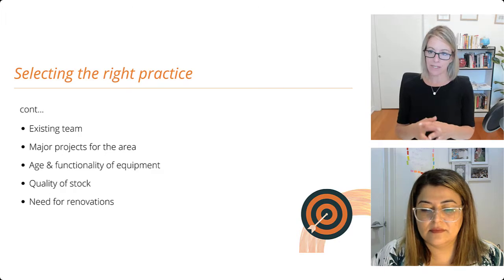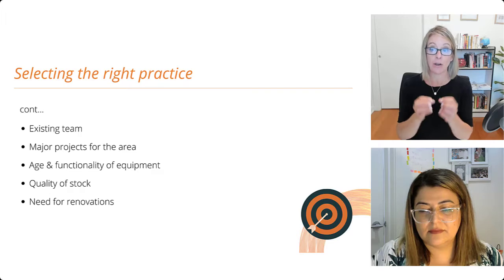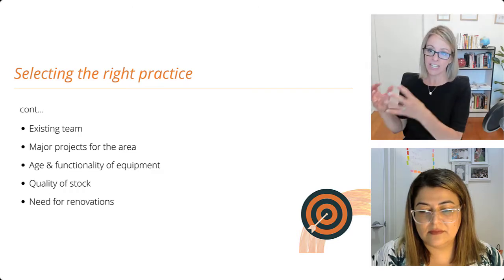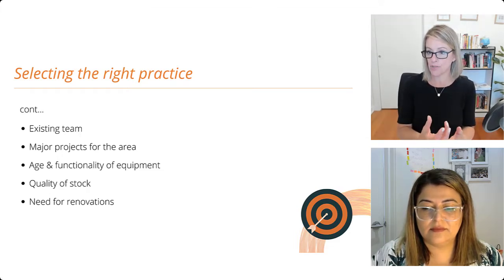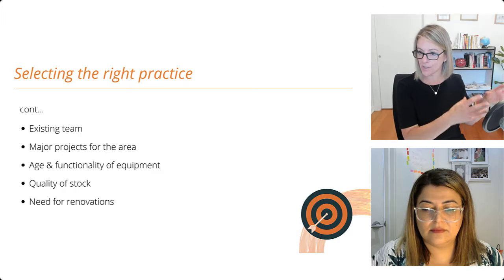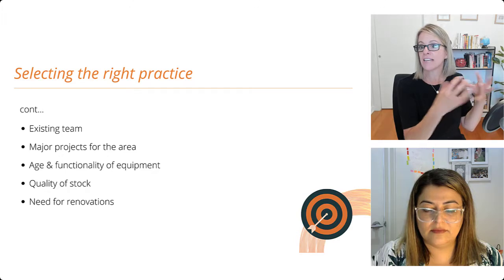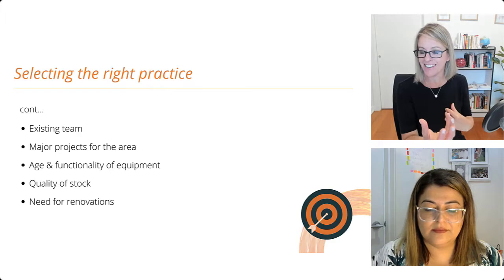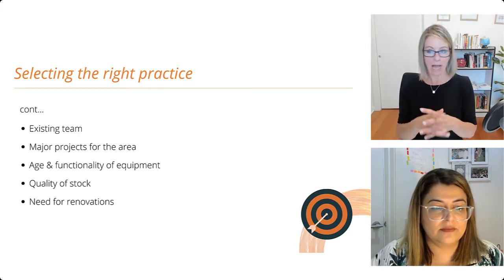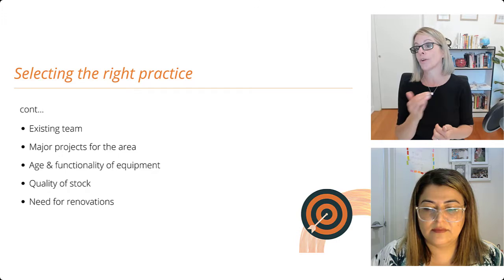With the existing team, for example, you've got the enormous benefit that they're the ones with the relationships with all the patients, and so they're going to be key in encouraging the current patient base to trust in this new owner, to develop a friendly relationship with this new owner, because the people I do know and trust are still there, and they now are trusting and friendly with this new owner, so that gives me permission, or the authority, that it's going to help direct my behaviour to do the same thing. Likewise, if that team are really resistant to the changeover of ownership and they only really like the old guy and they don't like the new person coming in, then that team dynamic can work against you.